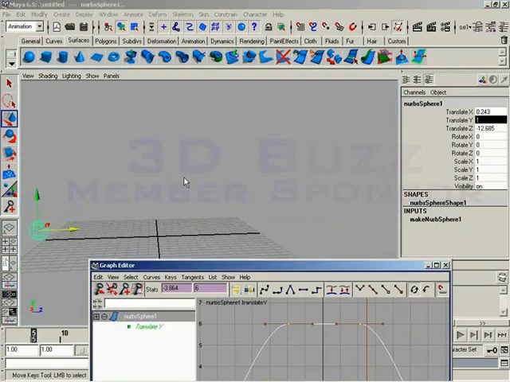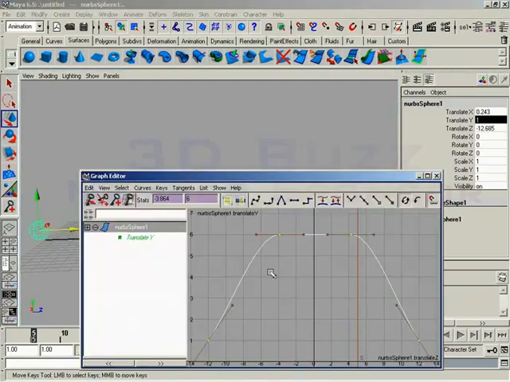Now let's add a keyframe ourselves without going through the dialog. I can just come up here to the simple Add Keys tool. It requires you to have your curve selected, so just select your curve like so. I grab the Add Keys tool, and then you can middle click anywhere you'd like to add a key. Look at that, it's just that easy. I'm going to hit W to grab my move tool again in case I want to move something.